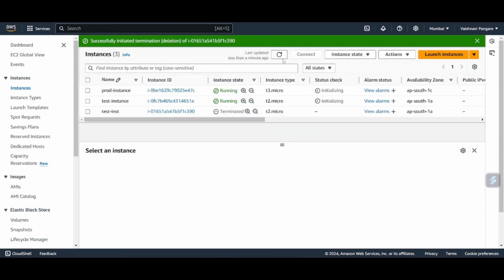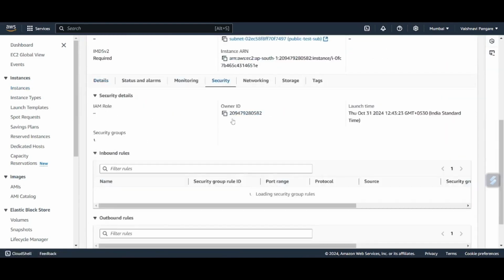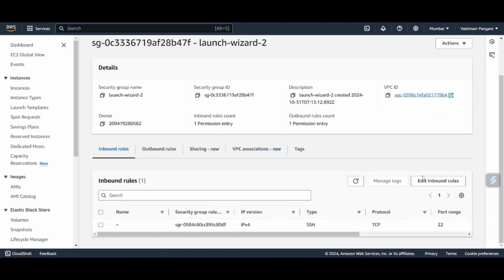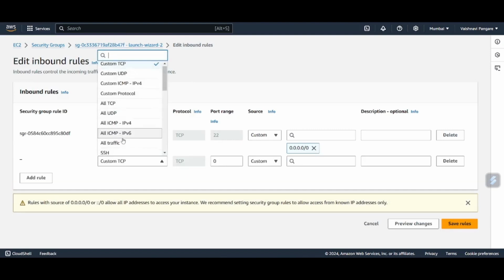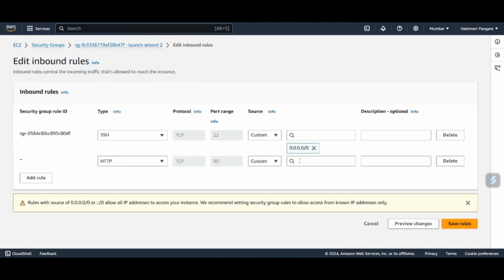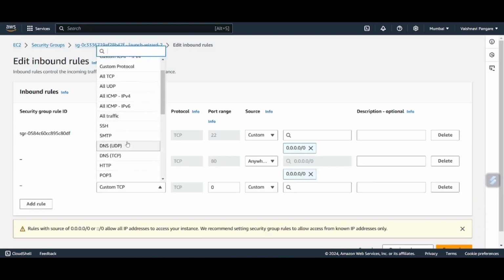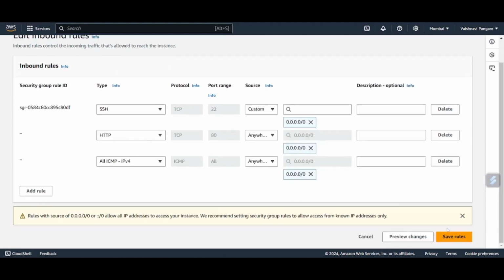Both the instances are getting initialized. Till then I'll go to the test instance and then go to its security, and I'll add two new rules to the security group. Edit inbound rules, add rule, and I'll allow HTTP for all. Also, I'll add ICMP for all and save rule.